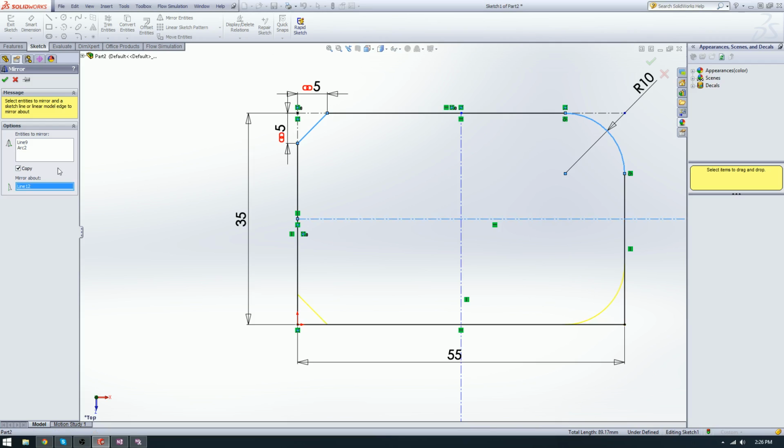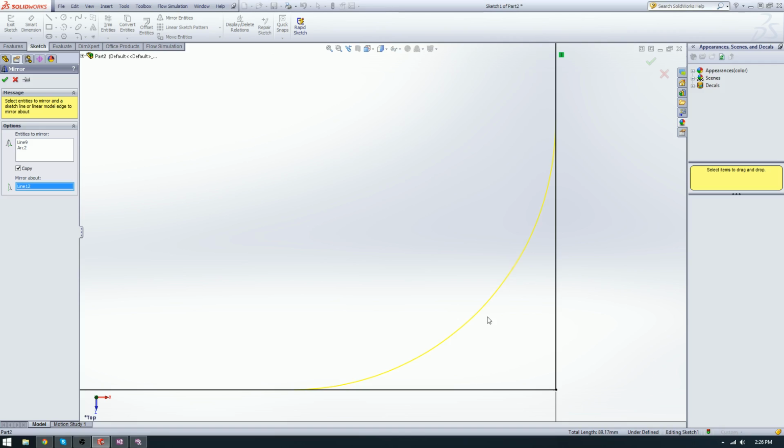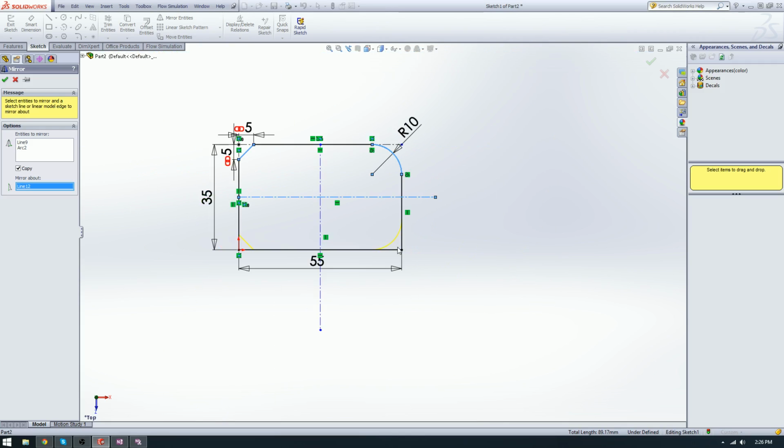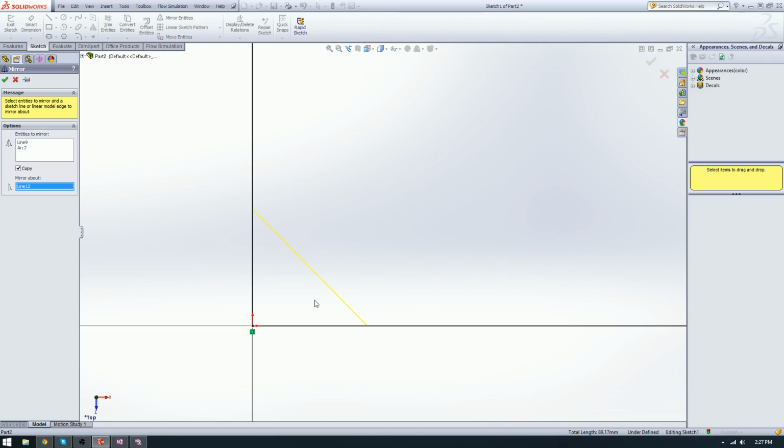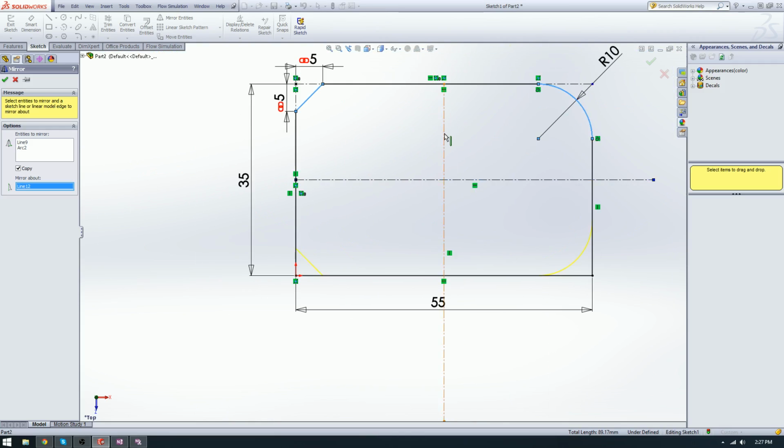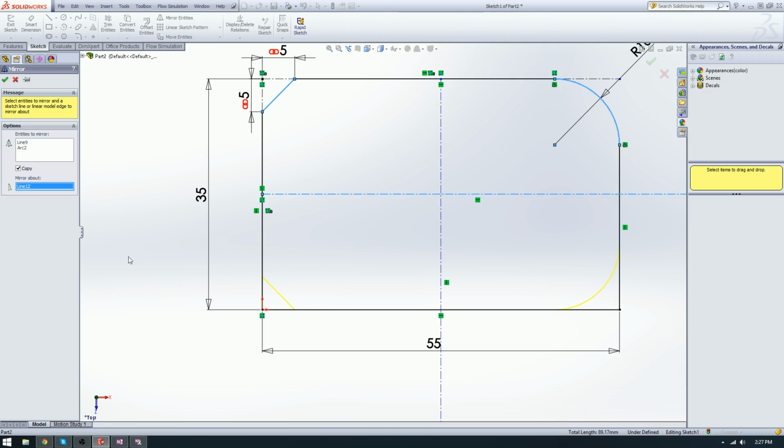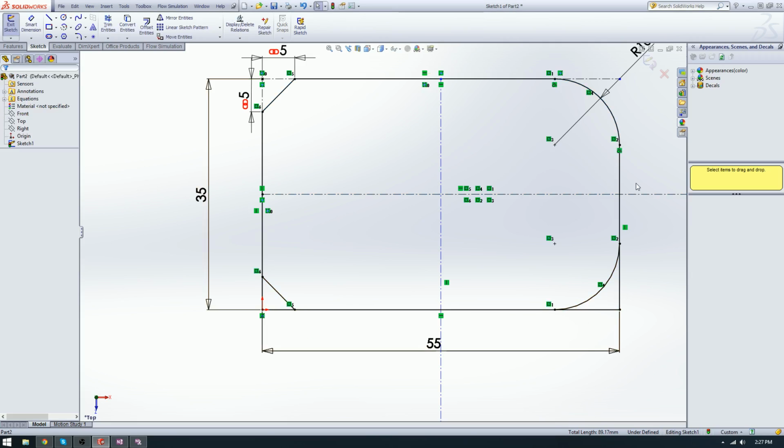So now once you click this, before you hit the green button, it'll show you an approximation of where this is going. It's not really an approximation, it's exactly where it's going to go. Make sure it's okay. It looks like we picked the right spot, so green arrow.